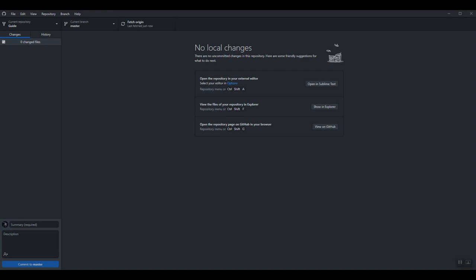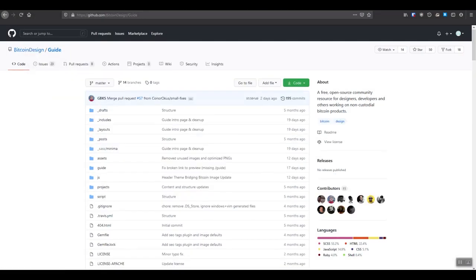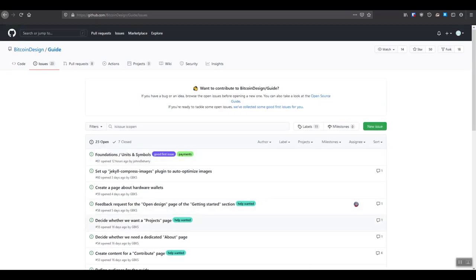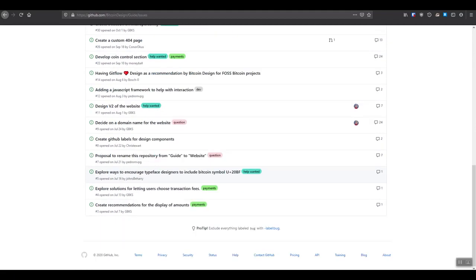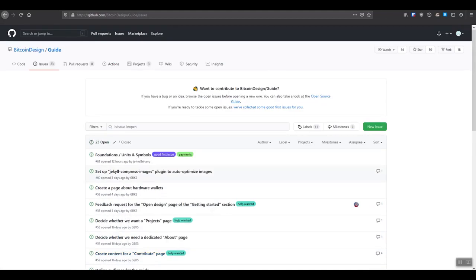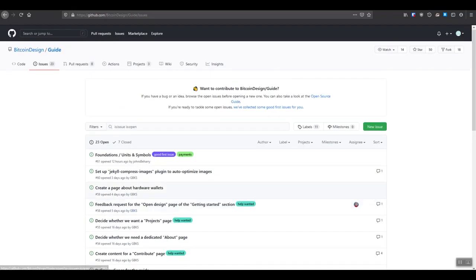Before we begin with the actual contribution, I want to give you one piece of advice. If you don't know what you want to contribute, it is always a good idea to go to the list of issues here and see what people are discussing. In some cases there are also issues labeled as good first issues. So if you're a first-time contributor, maybe there are some typos, or something that needs to be reviewed or reformatted. Simple text. It does not always need to be design mock-ups or code. So you can contribute by looking through the issues and finding a problem which you can tackle.